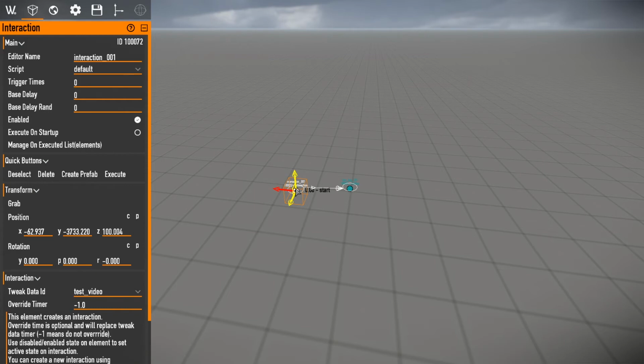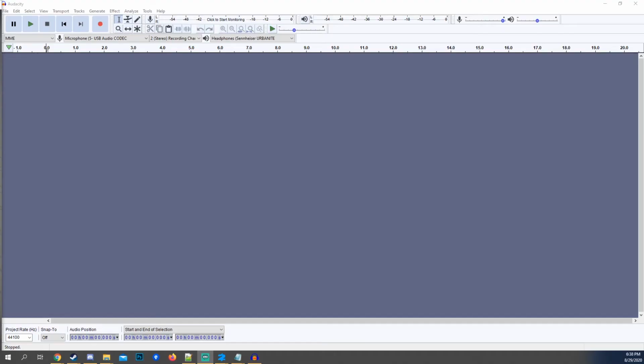Here's Audacity. Alright, so I'm just going to record a line of me saying something. You don't necessarily need to see Audacity, but I guess I will show you it. It will be nice. Switch to the monitor.